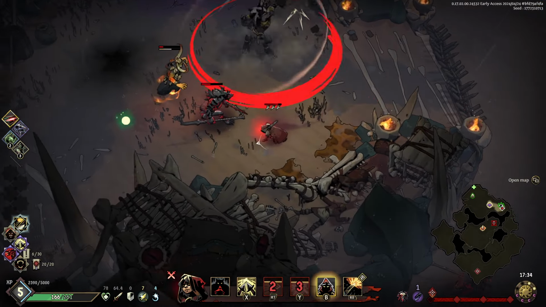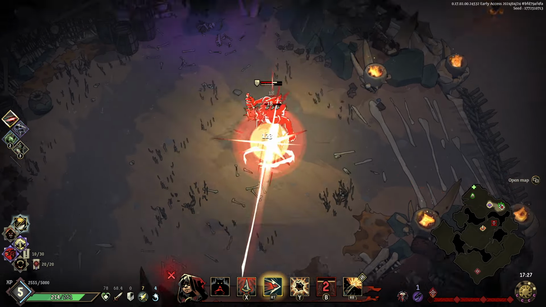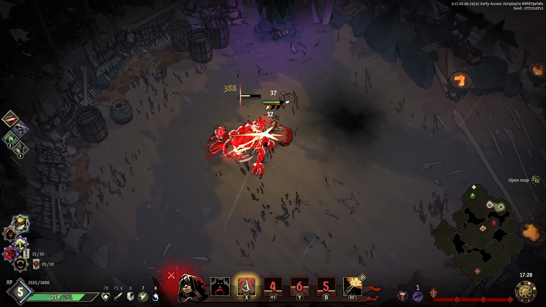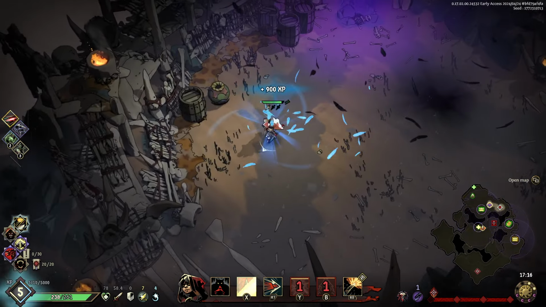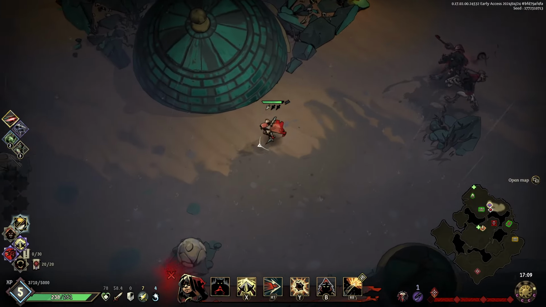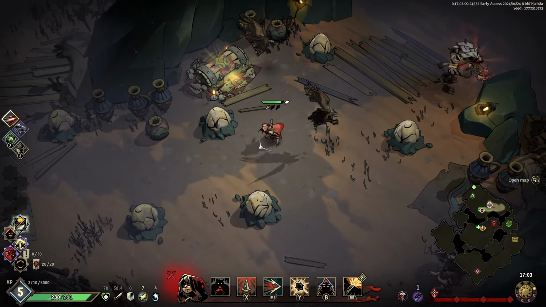Don't want to get hit by this. Okay, only one guy left. Got him killed. Very nice. Okay, green chest to the left of us. Gonna go there first, take the shards on top and the max HP. And then we're going towards the center, I believe. More wolves and birds.